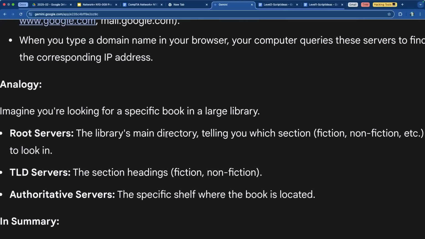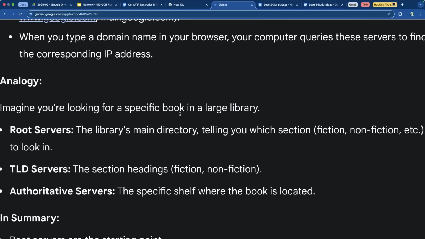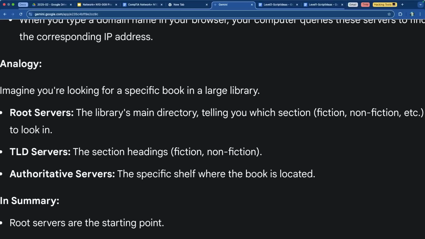And the analogy is that imagine you're looking for a specific book in a large library. So we're going back to the book thing. The root server is the library's main directory, telling you which section, fiction, nonfiction, etc., to look in, right? So it's a .com or it's a .org. It's telling you which section to look in. So from there, you get to the TLD server, which is the section heading. So you actually get to the .com or the .org, right?